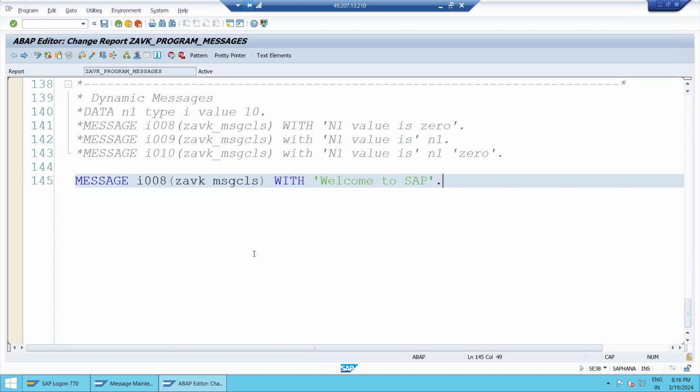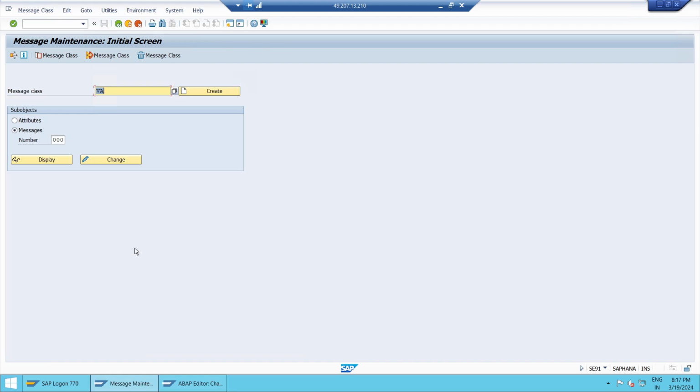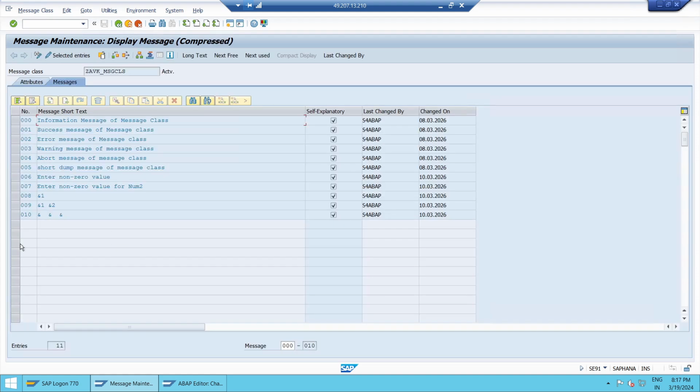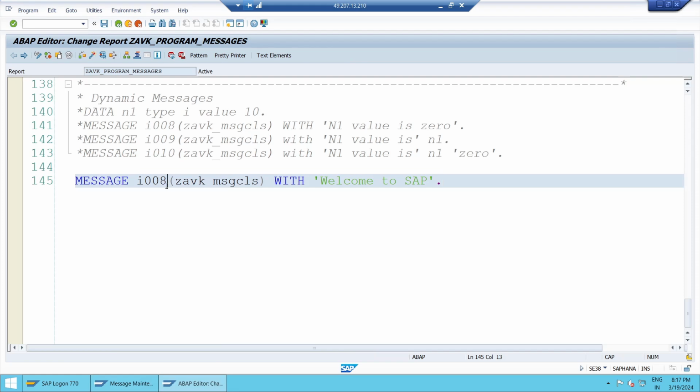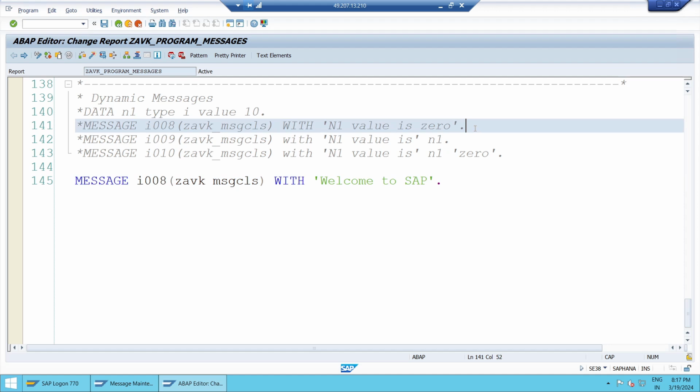So that is the advantage. If you go here, my message class is in display mode. Now you see placeholders 1, 2, 3 consolidated at a time. In the program we are targeting 008, correct? So when you want to replace, I will keep both statements.